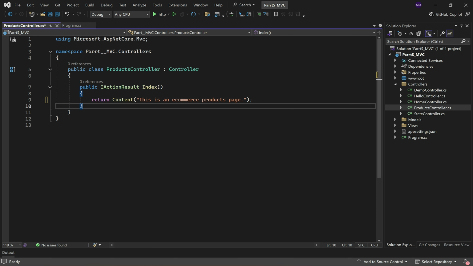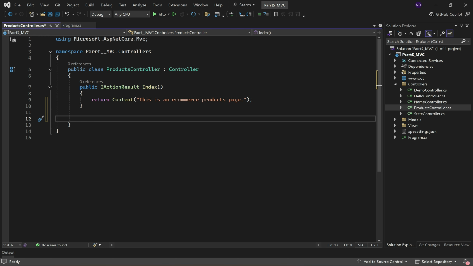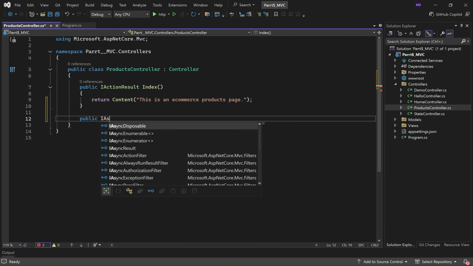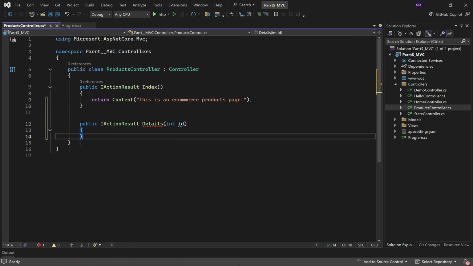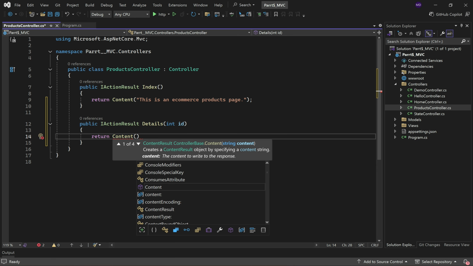Now let's also add one more action method. So public IActionResult, and let's say Details, and here pass int id, and here also we will return the content here.